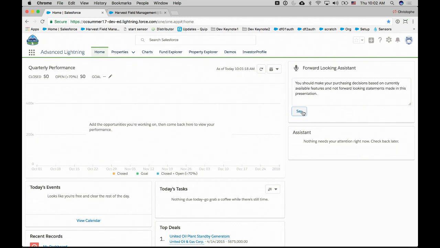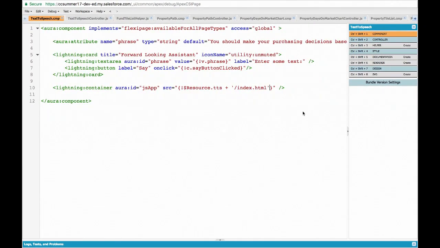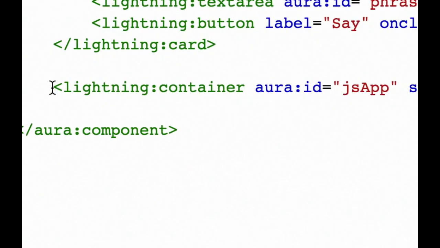And unfortunately, there is that little thing that you may be familiar with called the Locker Service. Anybody heard of that thing? OK, and sometimes there are APIs that you can't use, and that was the case with that API. In that case, there is always a way. The new way to use APIs that are not supported by Locker Service is the Lightning Container Component, and that creates a safe sandbox that we let you use to actually load any API.